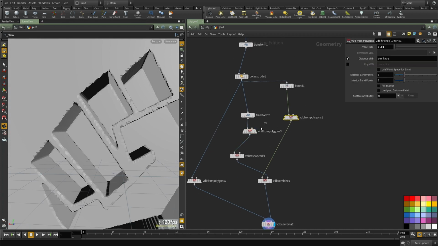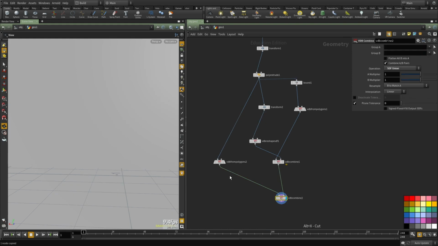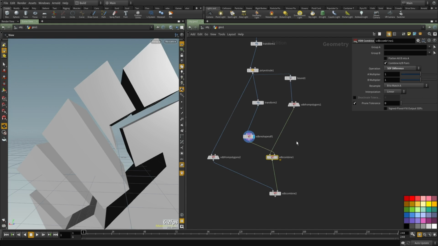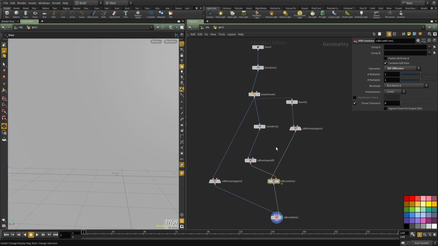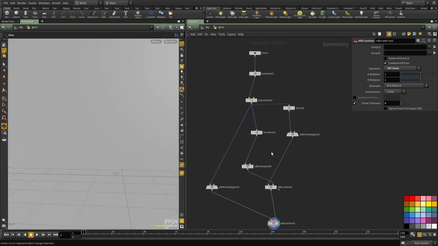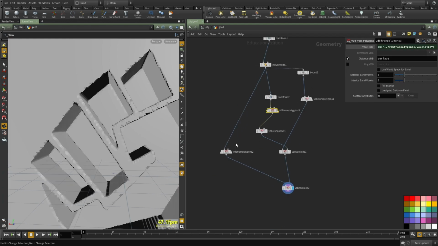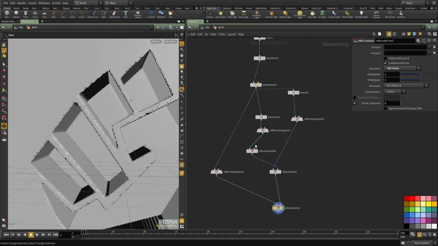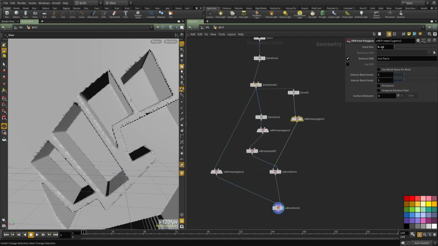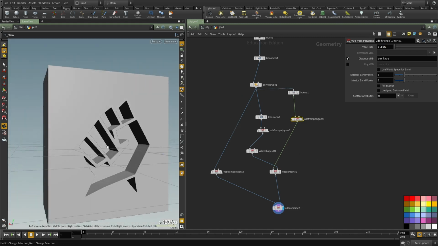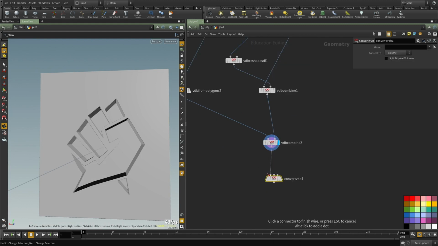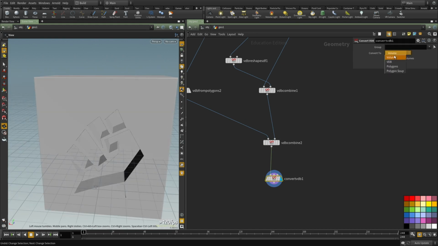And let me do something. Let me copy this, paste it here, and paste it here. Oh, sorry, I deleted the node accidentally. Okay, cool. So they're all linked, and what's the resolution we have now? Let's increase that to 0.06 to add more details. Cool. And let's VDB convert this into polygons.